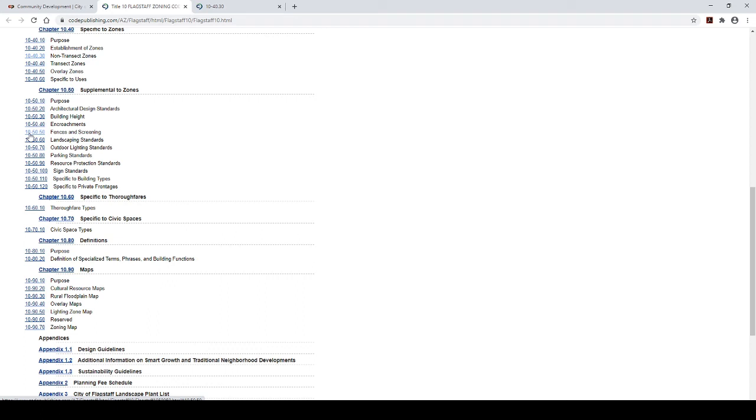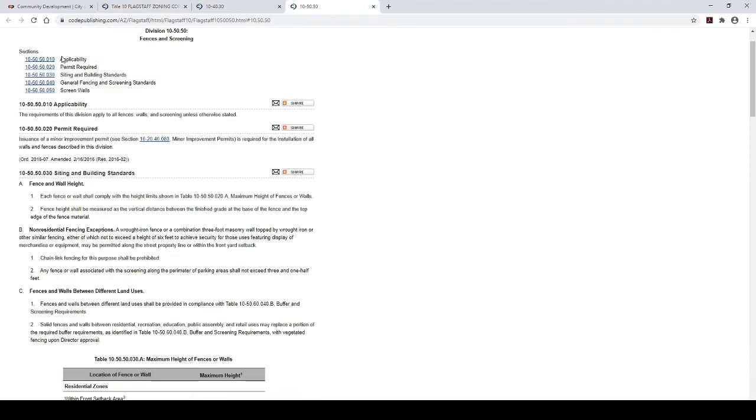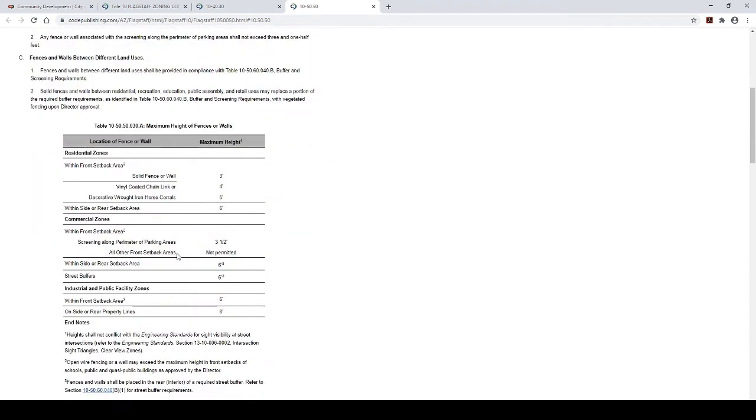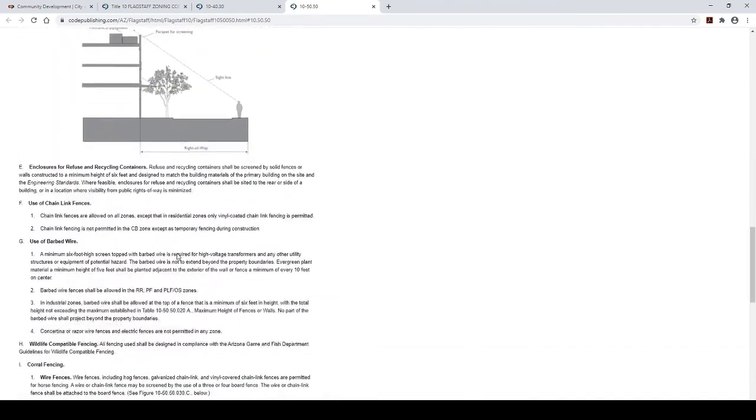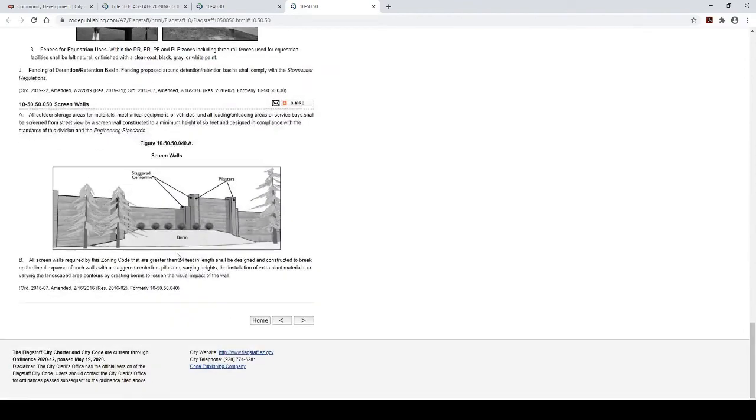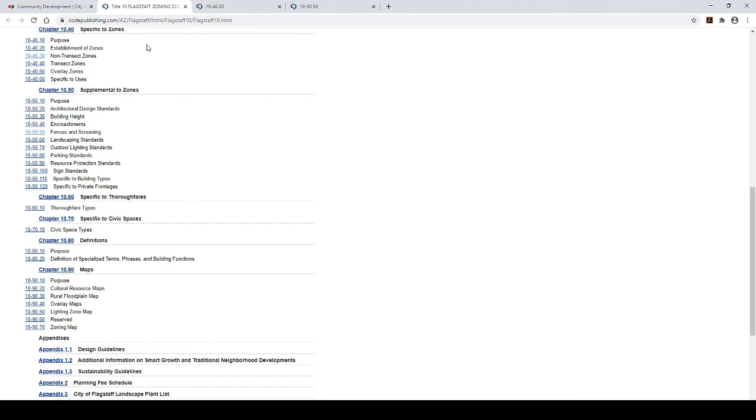Hover your pointer over the 10-50.50 Fences and Screening blue text link, and right-click on your mouse, depending on your mouse settings, to open the web browser's menu options. Click on Open Link in a new tab. The new tab should open to the section. In the new tab, you may scroll down through the different regulations. I'm going to return to the Table of Contents tab.